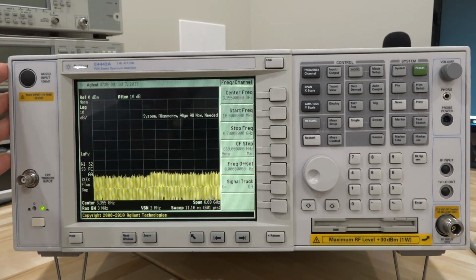And a lot of options, a lot of capabilities. Obviously, it's a pretty expensive instrument even now. Even the one at 6.7 gigahertz is still pretty expensive. So it's going to be interesting to see what we can do with it.